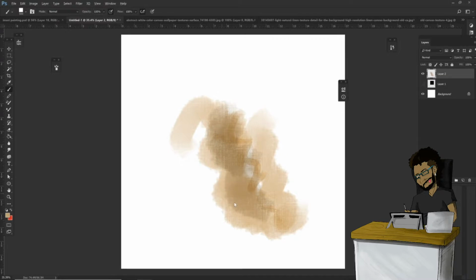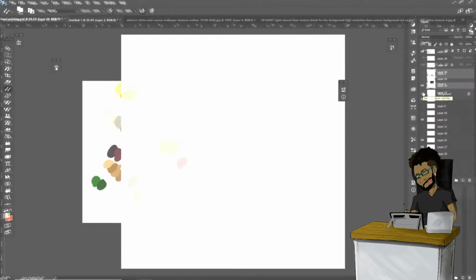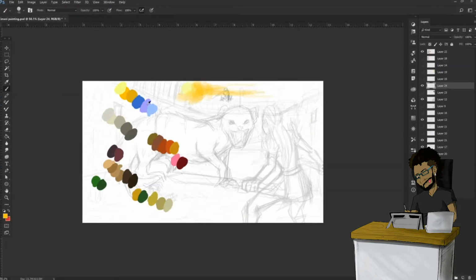You can blend if you like, so it gives you that feeling of painting on a canvas, the texture and everything. And you can mix up the brushes, you can create different textures, download different textures on Google and so on. So yeah, we're gonna test this brush out right about now, and just test it out on our piece. Why not? Alright guys, so testing out the brush here.